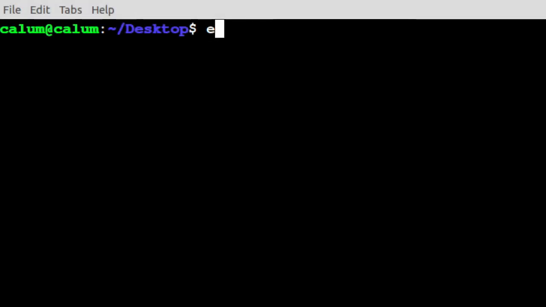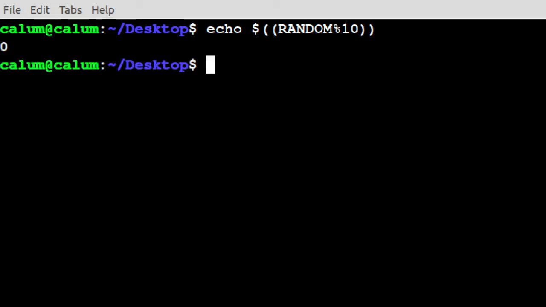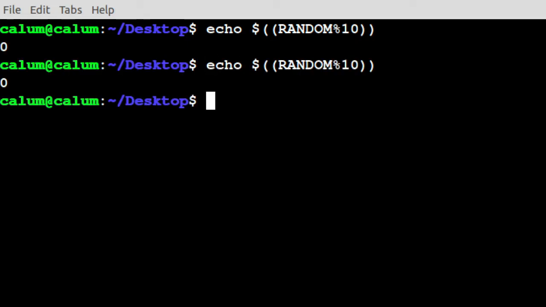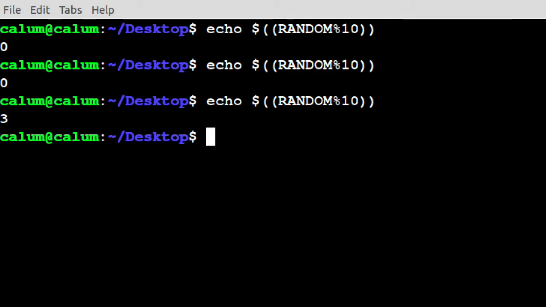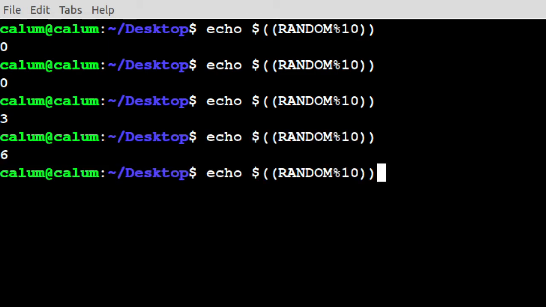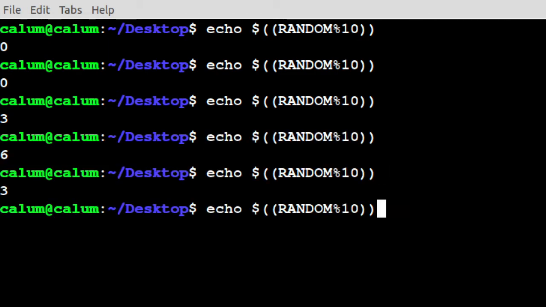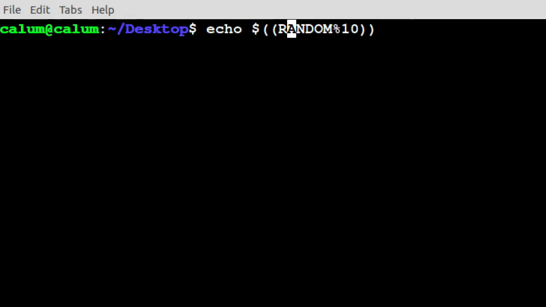We could also use it to give us a random number within a range we actually want. I've already shown you how $RANDOM in capital letters is an inbuilt variable within bash that summons a random number whenever you call it. But if we specifically want a random number between 0 and 9, for example, we can just use modulus 10. Or if we want it between 1 and 10, we could also use modulus 10 but add 1 to offset the result.